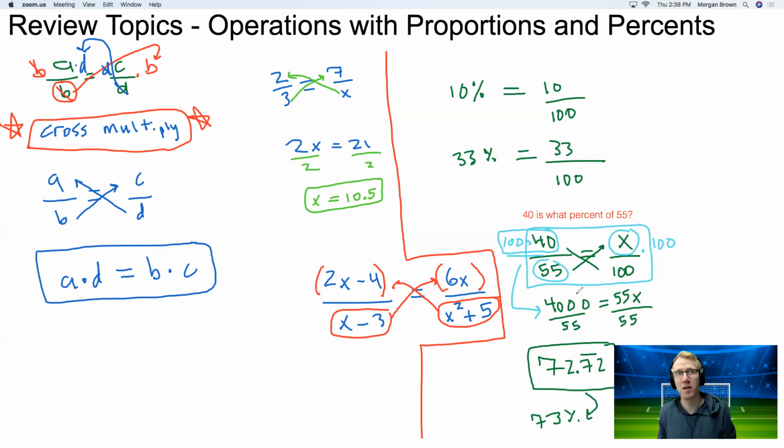So cross multiply and divide, it's not the only way. It's not even always the best way, but it definitely does work. And it can be seen to be equivalent to other things that you might try. So I don't want to say that you shouldn't try other things. Absolutely try other things. But if you're not sure, or you want to go back and do it a way that is tried and true and guaranteed to work, when you have a proportion, you can solve it by cross multiply. And when you have a percent problem, you can very often set it up as a proportion.